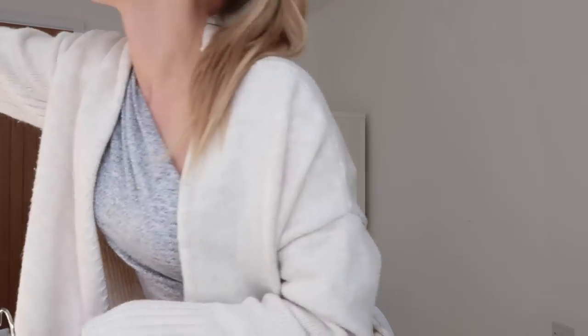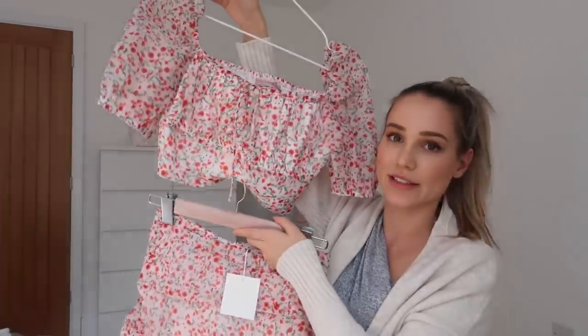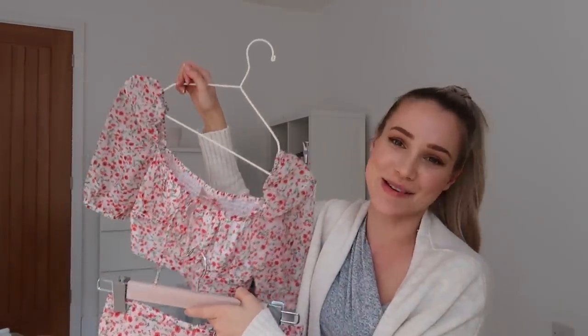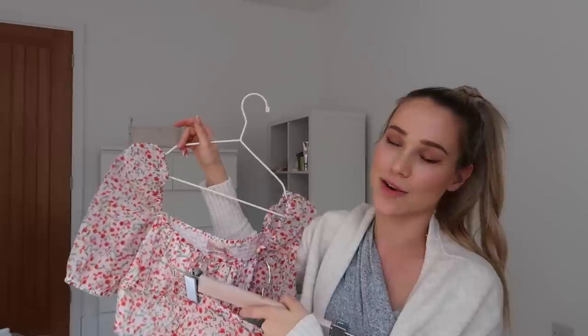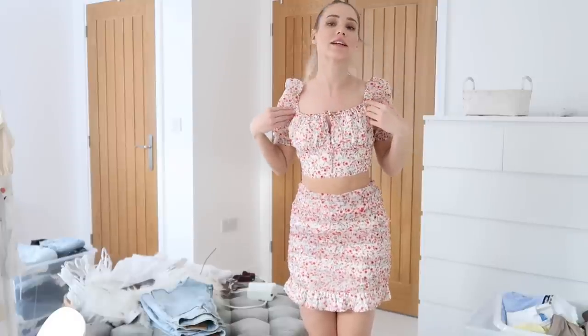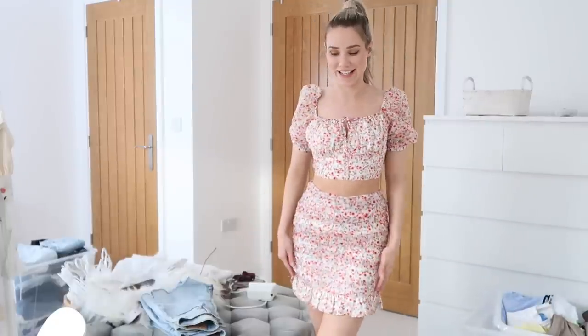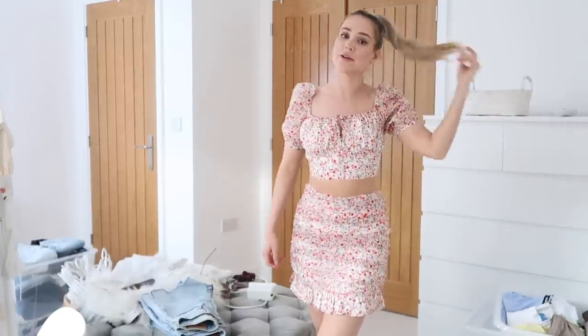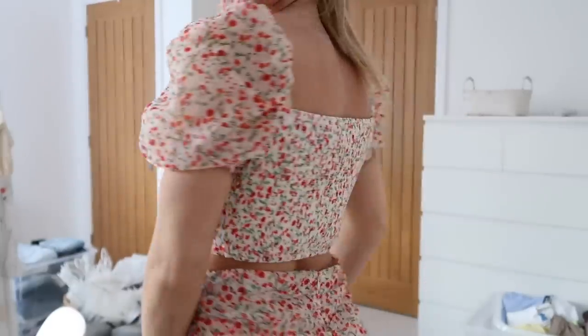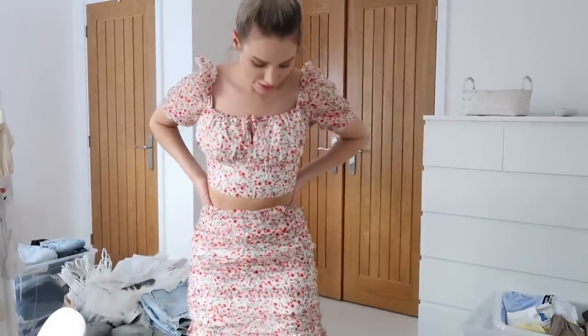Next up we have a matching set that I need to try on. I bought this last summer and never got a chance to wear it — I bought it during a heat wave and then when the heat wave was over there was no way to wear it because it's just cold all summer here in the UK. I'm spoiled by Canadian summers honestly. Here is this set on — from far away it looks pink but it's actually white with little red and green floral print. This is very very cute. It's definitely only for very warm weather or holiday, so I might put it in that drawer so I don't forget about it the next time I'm packing. I love the detail — like the ruching on the skirt. This is a keep.